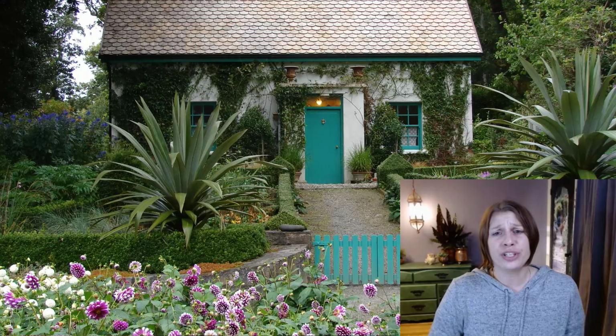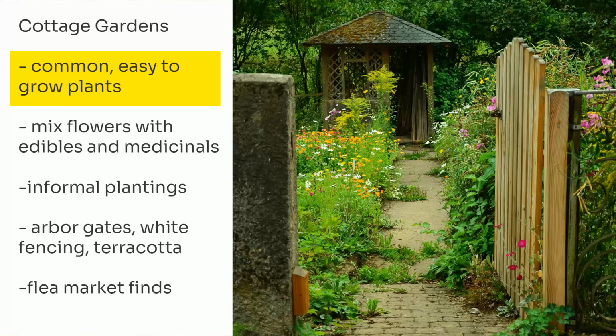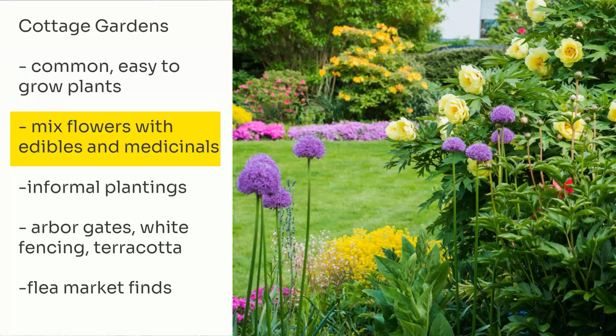The earliest cottage gardens in England were grown for very practical purposes. Over time, a colorful mixture of blooming flowers has become the centerpiece of the cottage garden style rather than an afterthought like it was in the beginning. So you won't find really rare species in cottage gardens. They're all sort of familiar and really common, easy to grow plants. And they're mixed with edibles and medicinals and herbs and things like that. That's the practical side of the cottage garden.